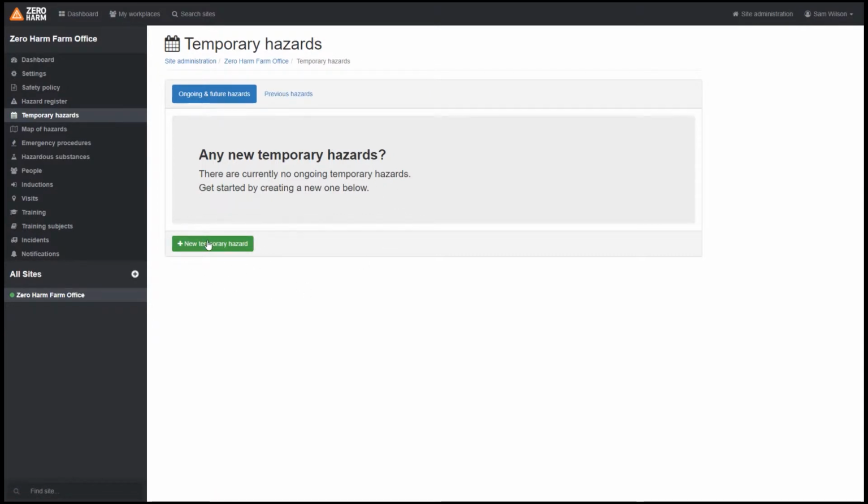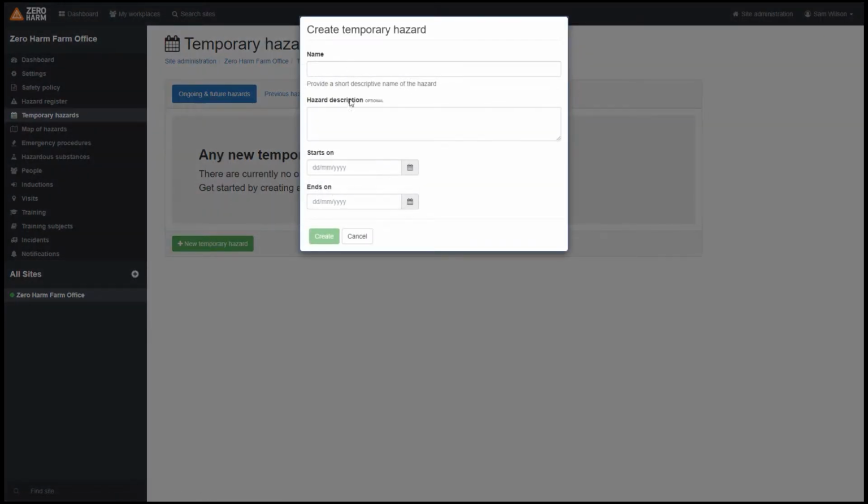Click New Temporary Hazard and give a name and description of the temporary hazard. For example, we have a contractor which will be painting our main office.